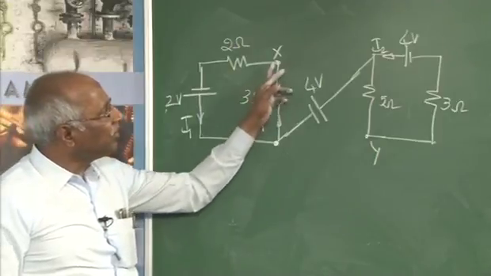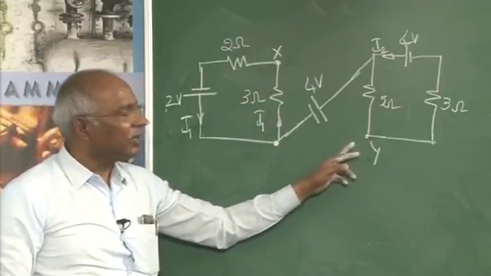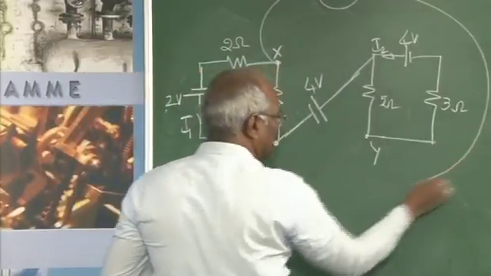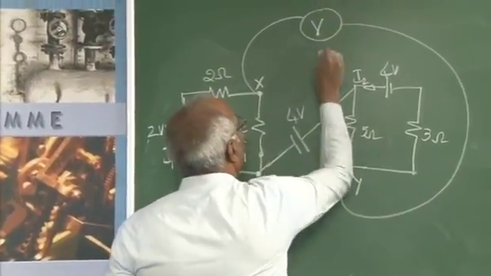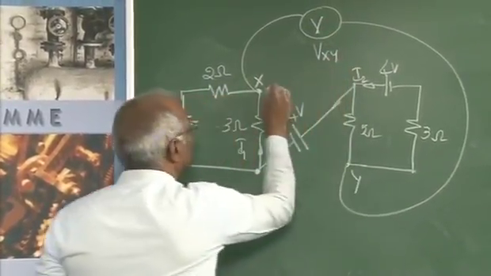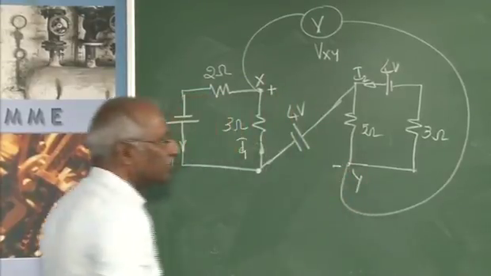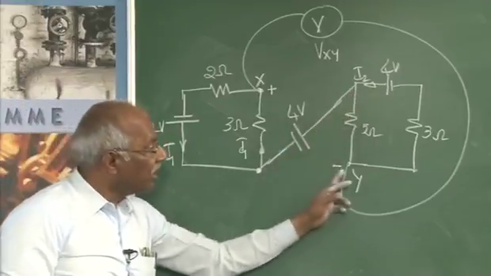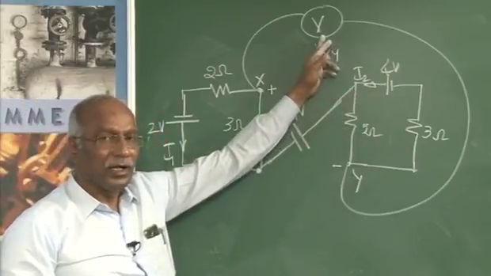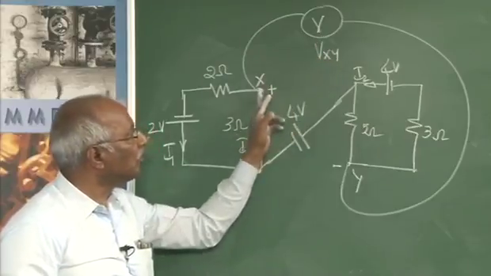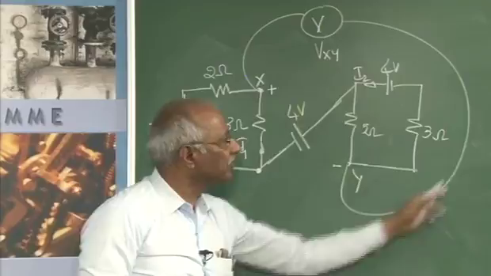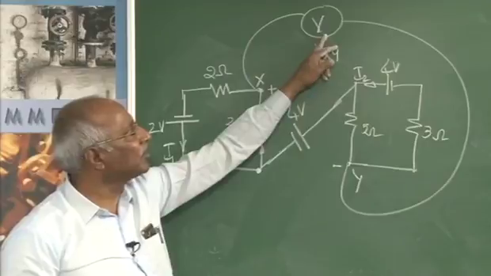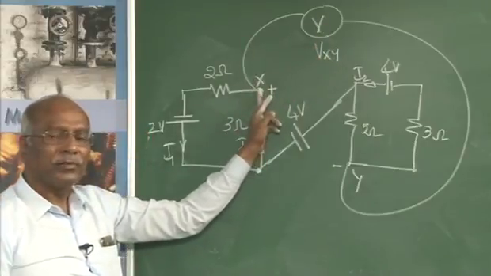To find out the voltage between points X and Y, what can be done? Think of connecting a voltmeter between these 2 points. Say V, call it say Vxy, with the assumption X is positive and Y is negative. Though there is no current here, when a voltmeter is provided here, there is a closed loop, with the assumption that the resistance offered is very high. So, with that we will be coming back to this point.